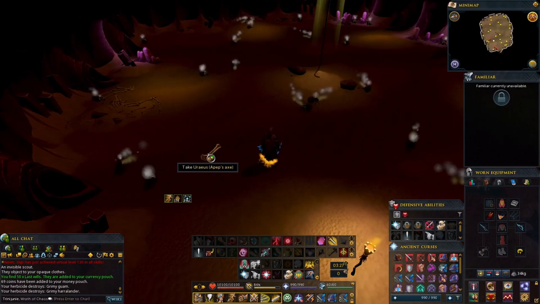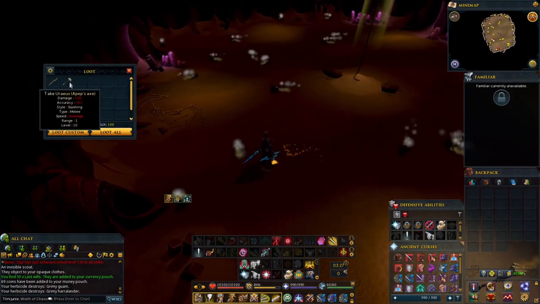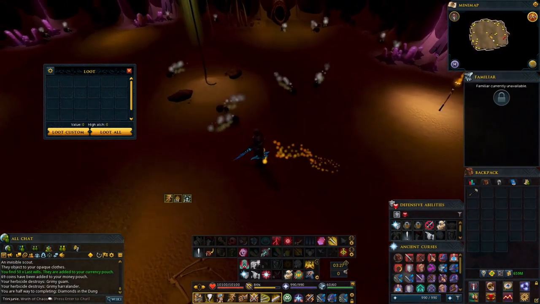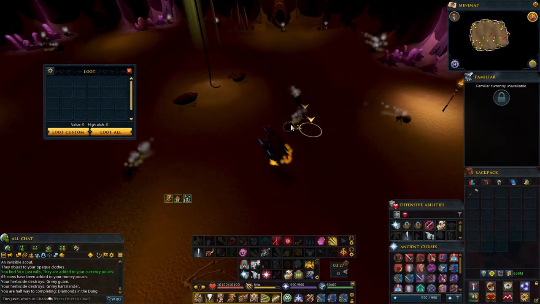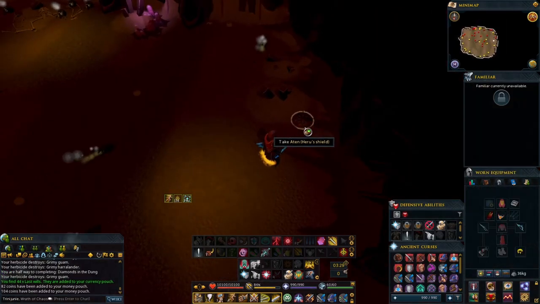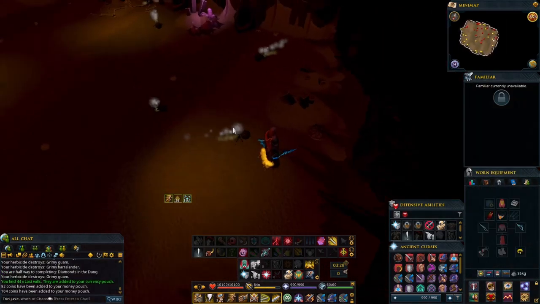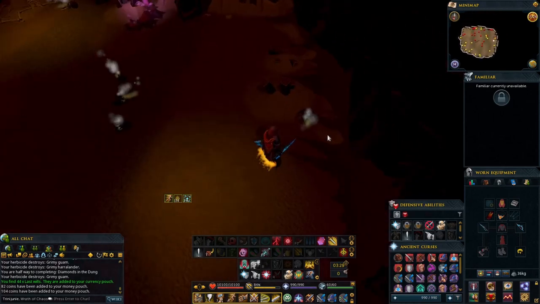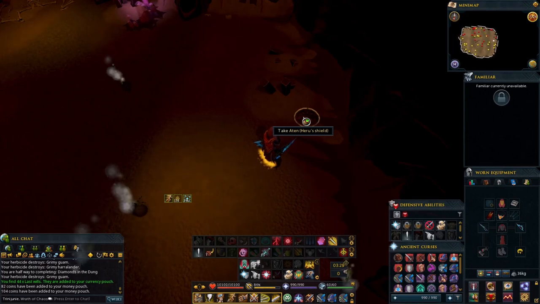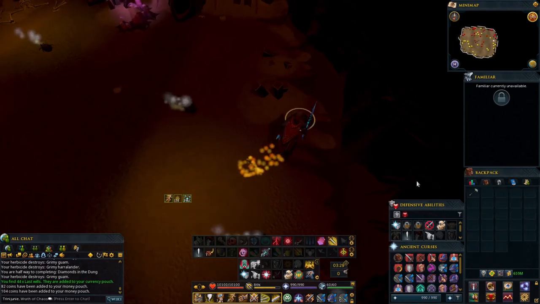Alright, so we found Apep's axe. Alright, so that's one. Now on to the next one. Yeah, I got that one really quick. It was only a couple kills. Alright, there we go. Yeah, from my understanding, I don't see any indication of them having the items. But yeah, just keep slicing. It's super easy. They're super easy to get.